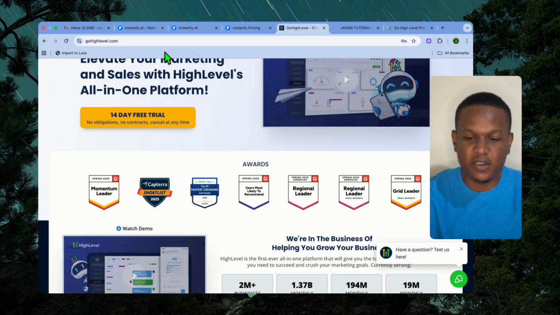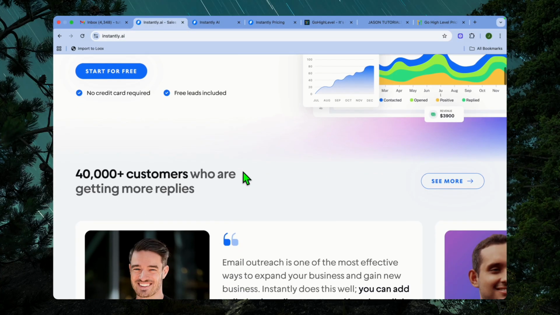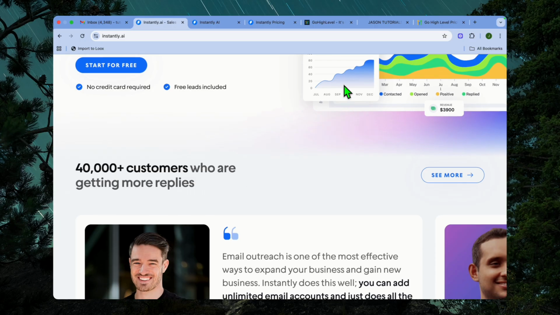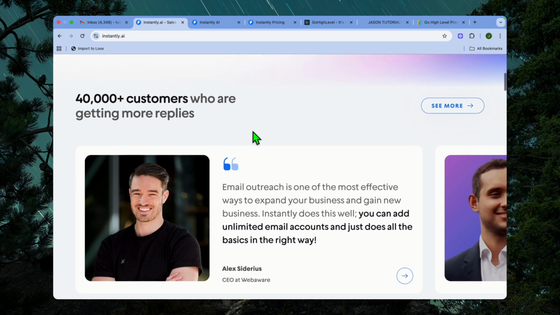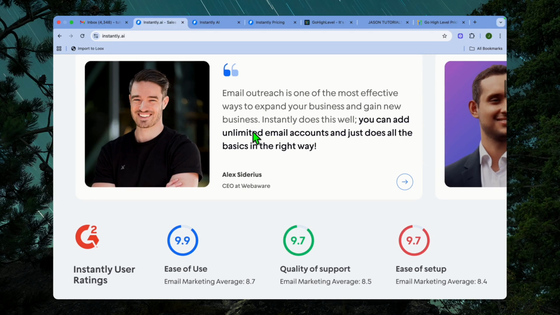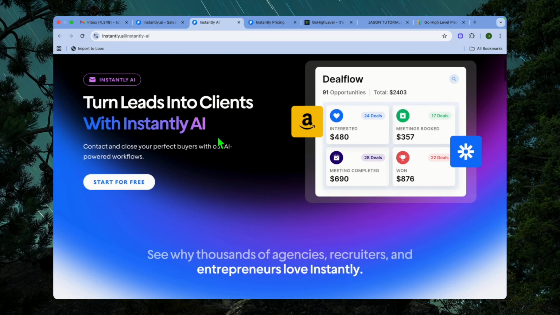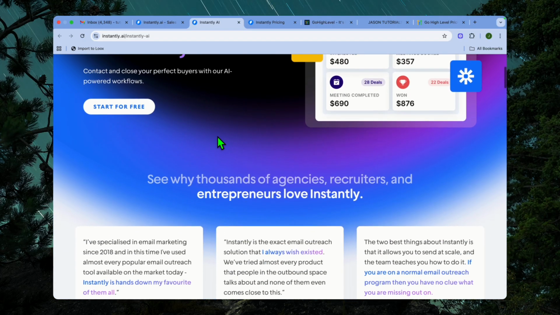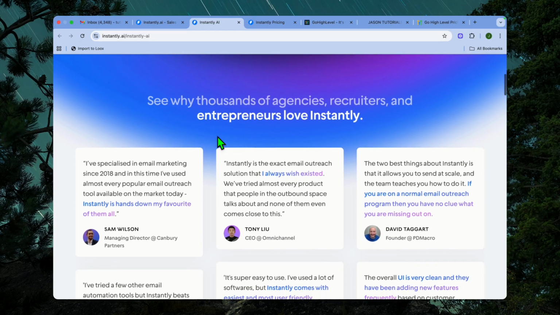Now let's get started. What is Instantly AI? Instantly AI is an AI-powered cold email platform that helps you send personalized outreach campaigns at scale without ending up in spam. With Instantly AI, you can warm up your email accounts automatically, send thousands of personalized cold emails, manage multiple inboxes, track opens, clicks, and replies.